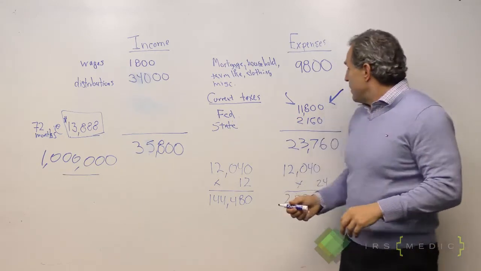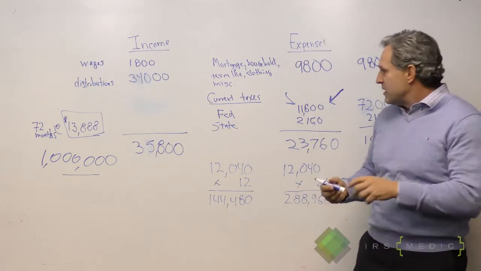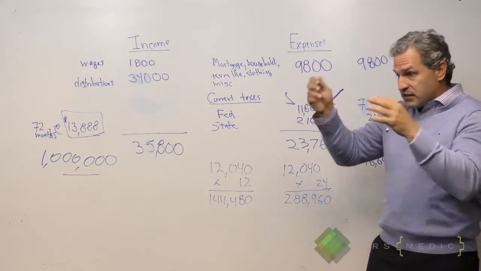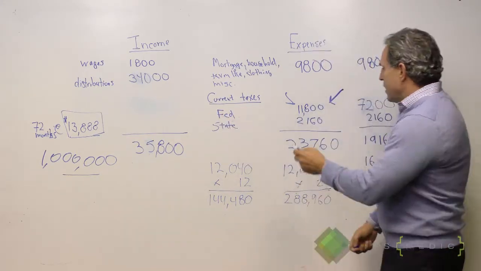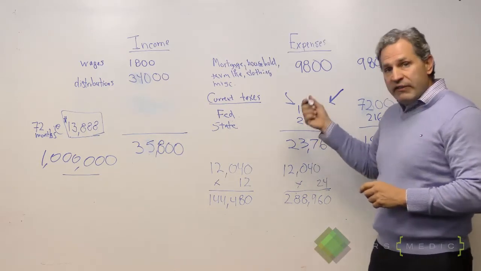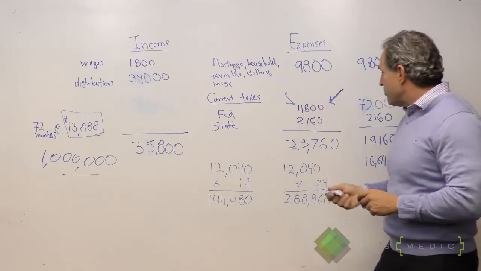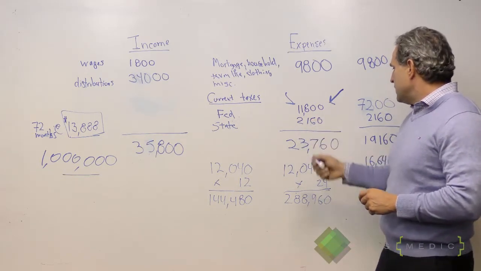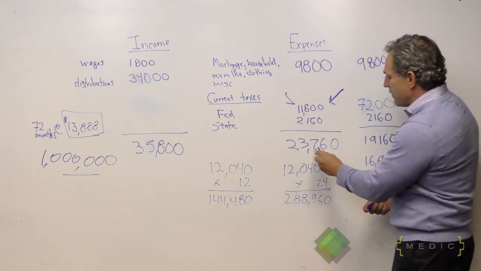One of the biggest allowable expenses, and actually the number one allowable expense for our clients, is federal taxes. Whatever your taxes are, that's an allowable expense because the IRS wants you to make your current estimated payments. $11,800, that's the number we pulled off of his tax return and divided by 12. That's the actual number. Then we added in his state about $2,160, giving him monthly expenses of $23,760.